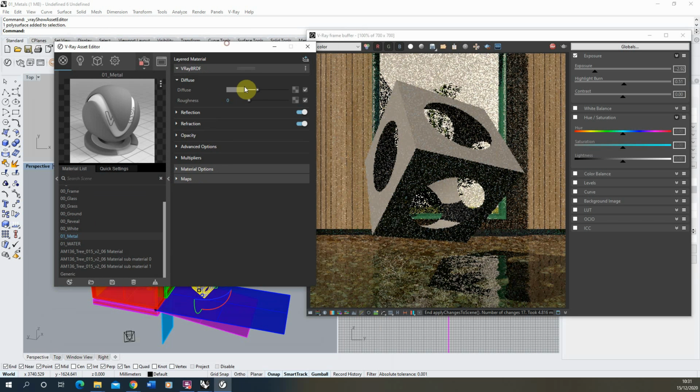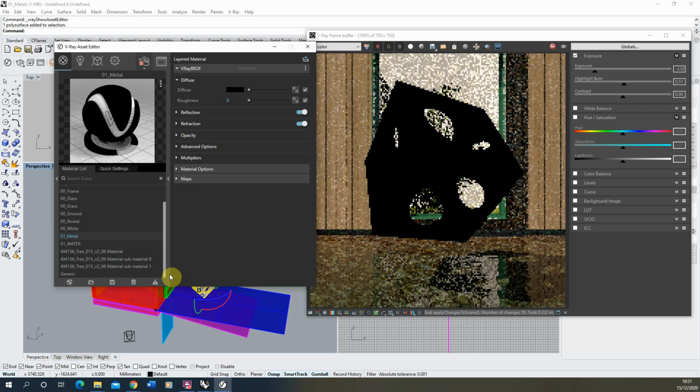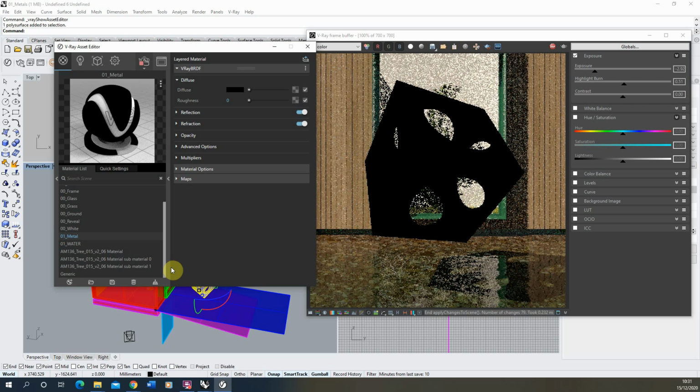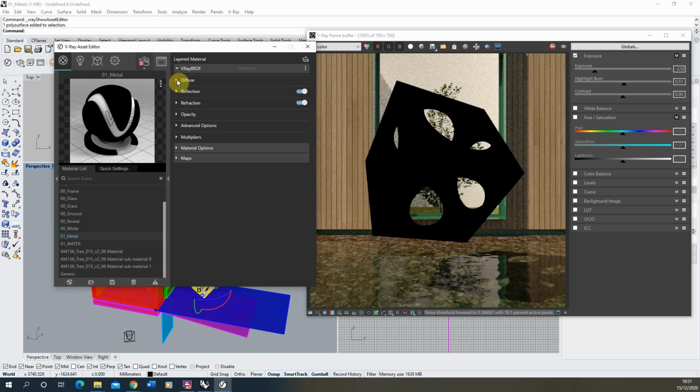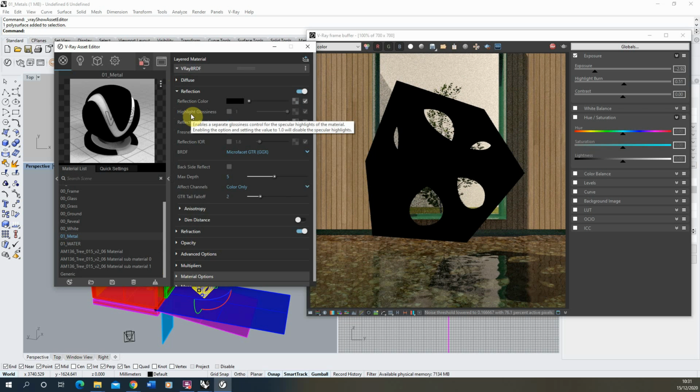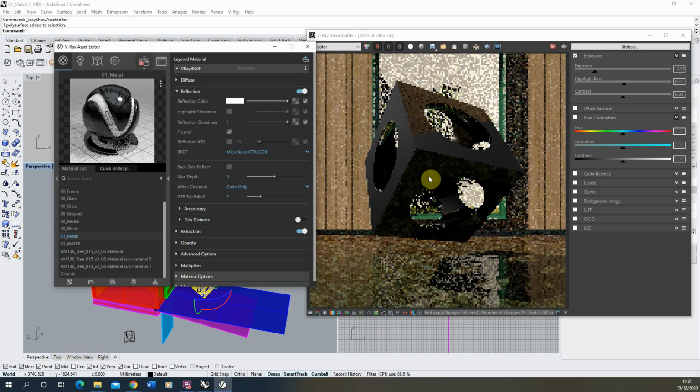And we're going to start by making the diffuse completely black. Metals, because they're reflective and shiny by default, don't actually have a base colour. We're going to control the colour of the metal in our reflection, and the way metals work is you can pretty much control all the parameters within this reflection part of the object. So we've got a blank diffuse, and then in the reflection we're going to put up the reflection colour, and we're going to start with a mirror finish.